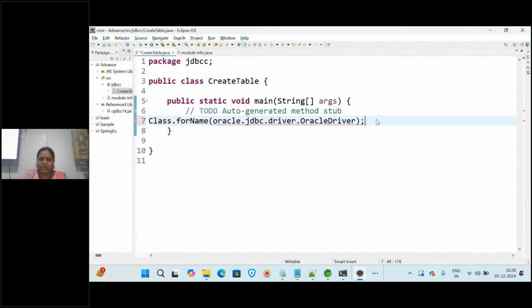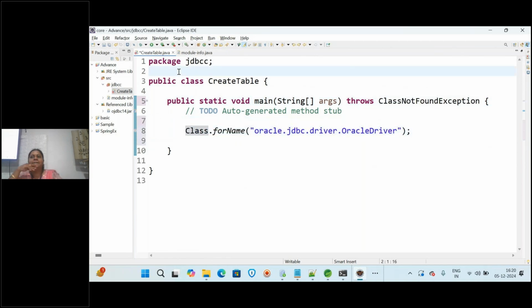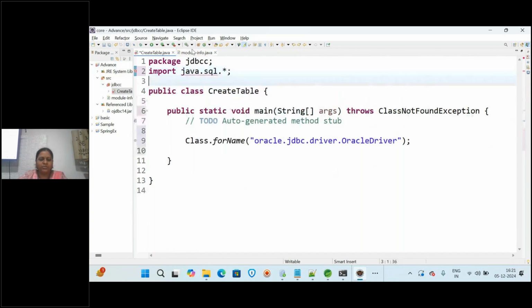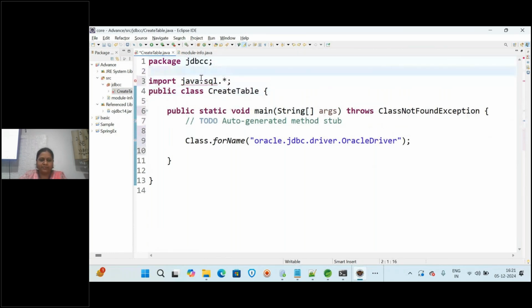So this you have to put in the double quotes, Class.forName, and then this has to be loaded, and you have to also import what has to be imported here. What package do we need to import? SQL package. So let us import that also, java.sql.*. So this also has to be imported. So still it is giving that it is not accessible. So we have to make the jar file configured still. We'll do that.